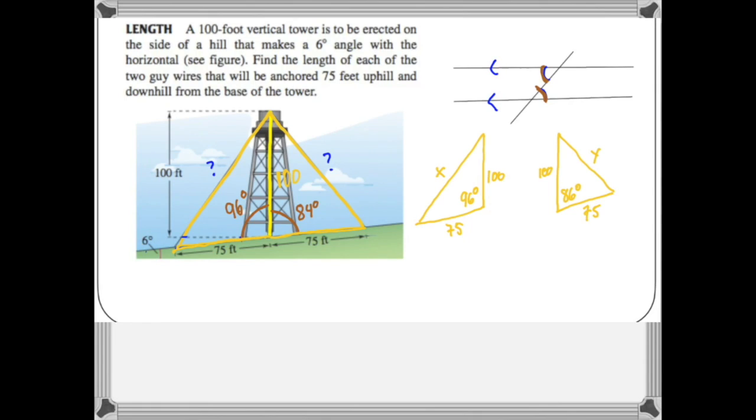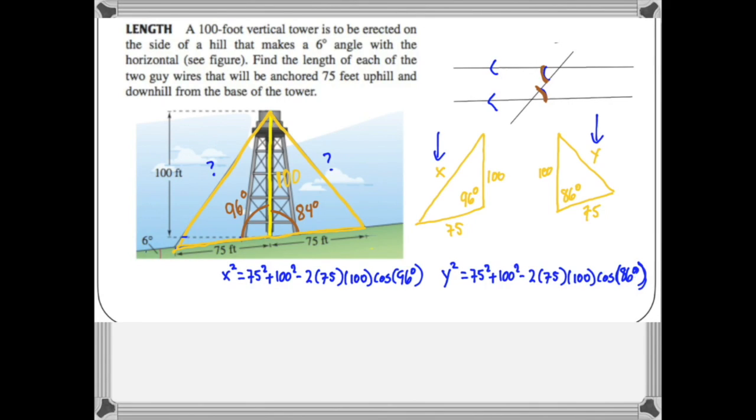Okay, so there is my crude rendition of these triangles. We have the first length, which I'm just going to call X, and the second length I'm going to call Y, and then feed these right into the law of cosines and see if I can get those to reveal themselves.